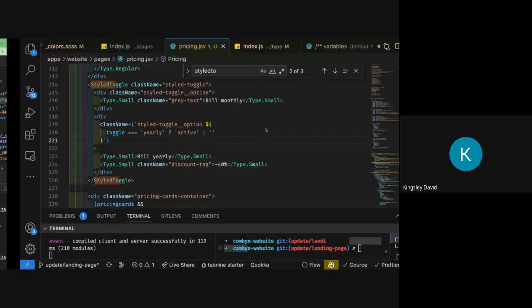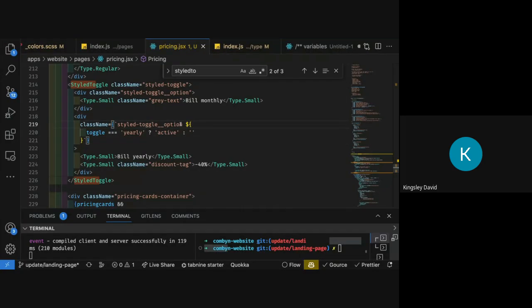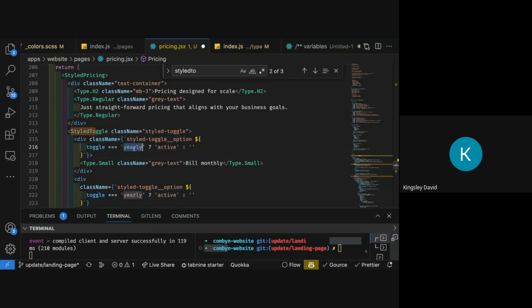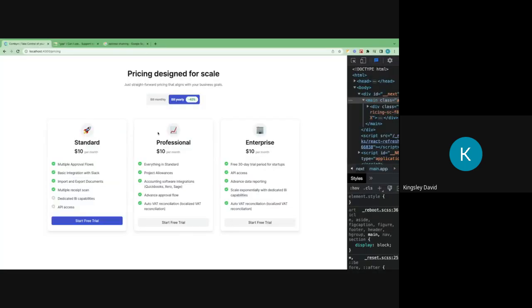And that is basically all. So I can just duplicate the same thing for the monthly as well. It ends here. So if toggle is monthly, make this active. It's as simple as that.